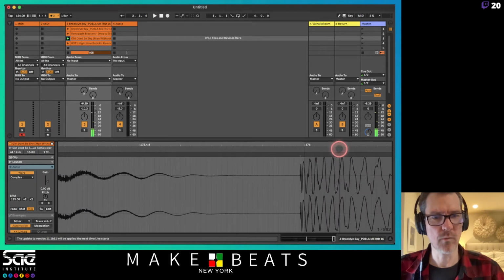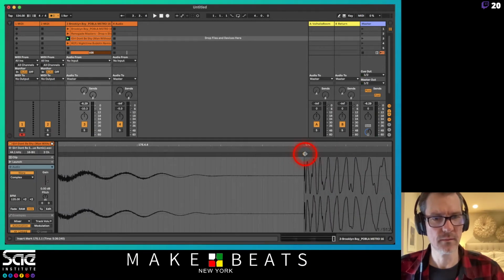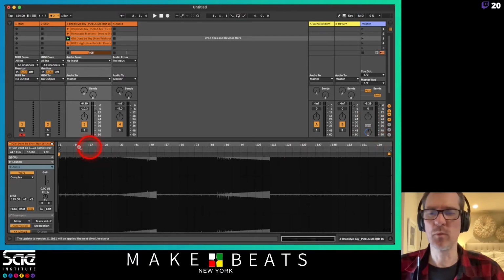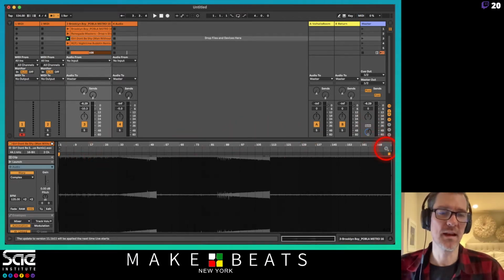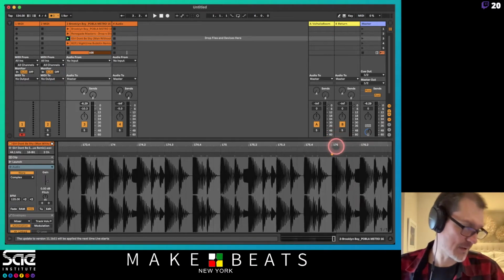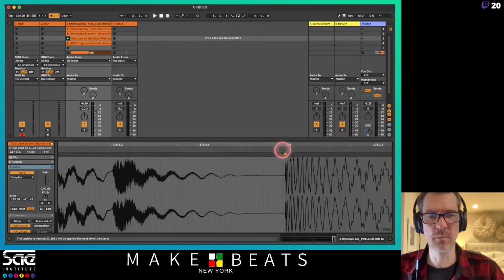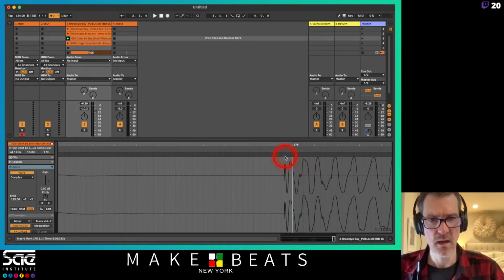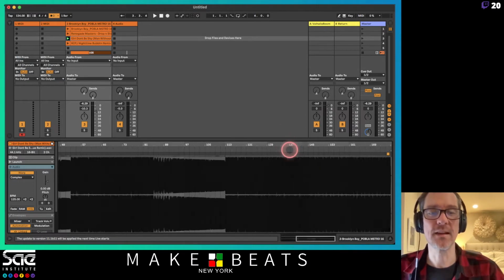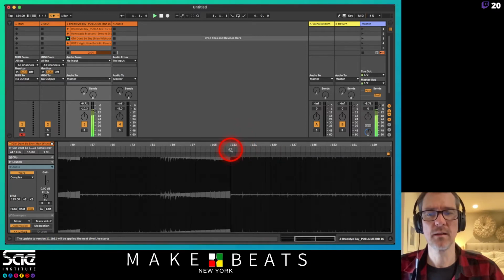I'm just going to put a warp marker here at the end as well. Okay, and I put one at the end, I put one at the beginning. You don't actually have to put the one at the end. I put the one at the end just because usually, not all the time, but a lot of times these songs have kind of drifted a little bit. You saw that I had to just go in here and drag this over so it locked right in. And that'll make everything in here lock right in really perfectly.